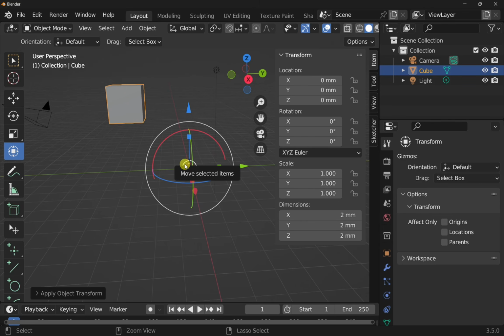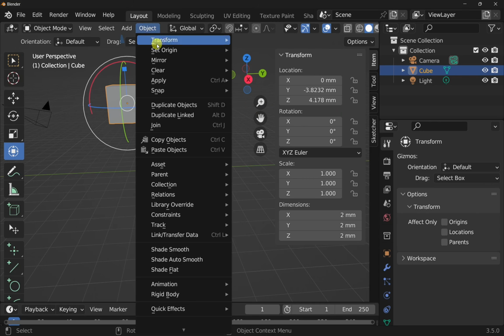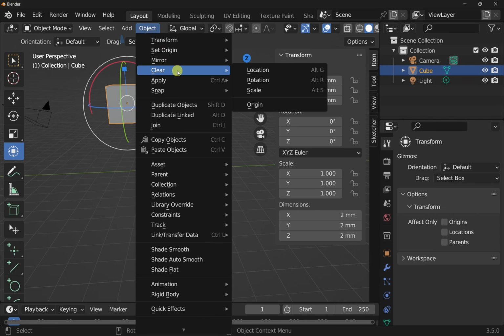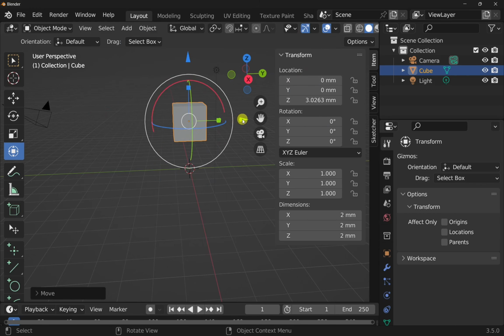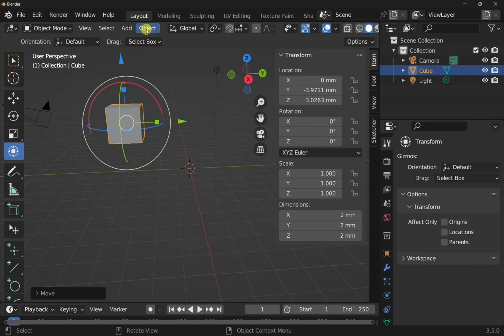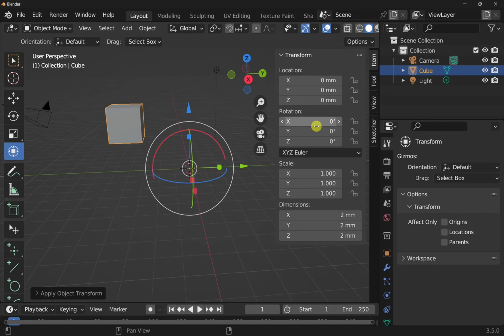I'm going to hit Ctrl Z. So I've gone back to what I had before. And this time, I'm going to come out to Object and come down to Clear and come over to Location. This clears the location back to its defaults. So if I move this over to here, go out to Object, Apply, and it'll be the location.